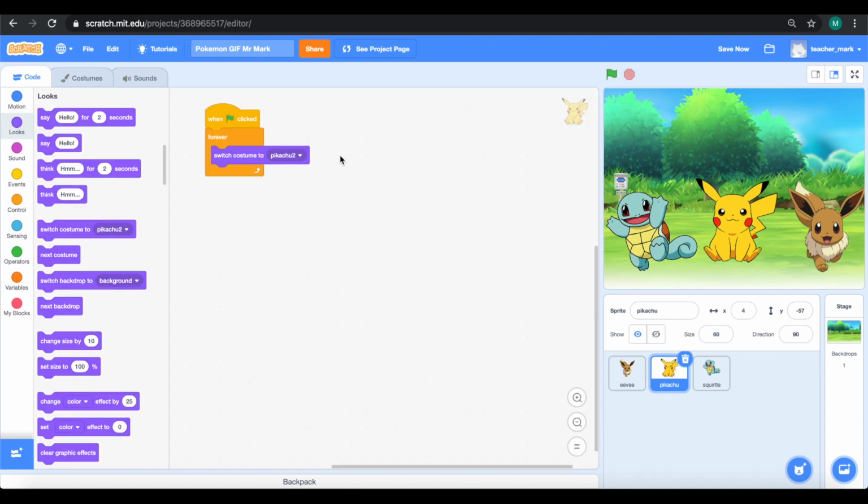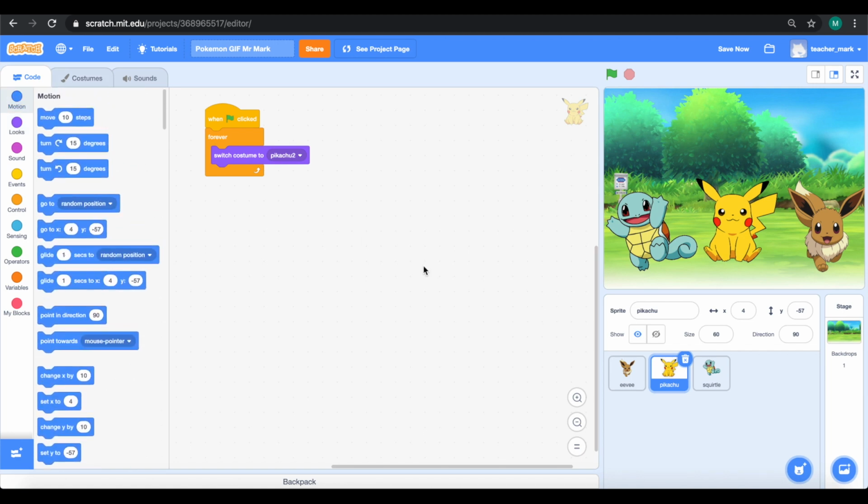And I also want to make it go to a higher location over here. So what I do is that I remember this location first. This says go to 4 minus 57, right? I'm just going to drag this block out first. I'm not going to put it in yet. What I'm going to do is drag the Pikachu to a position where it's a bit higher up.